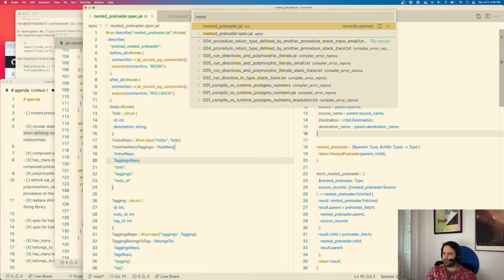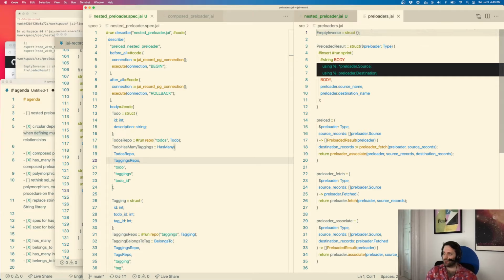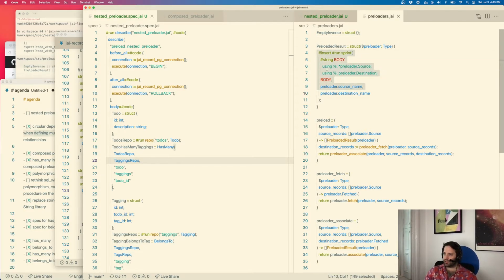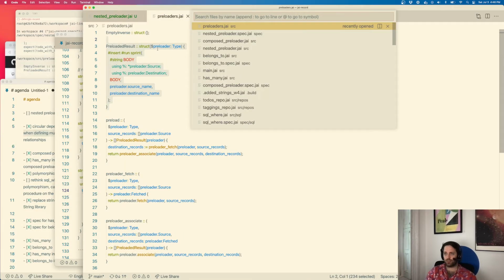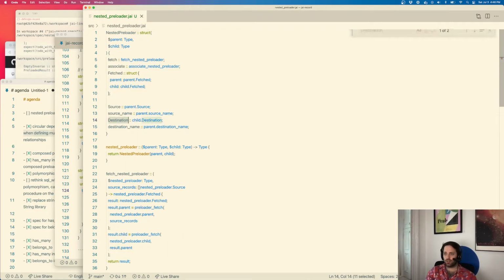And nested preloader returns a preloaded result, which says it's got a pointer to the source and the actual destination. What is our destination type? It's a child's destination, which doesn't have any taggings. Okay, cool.